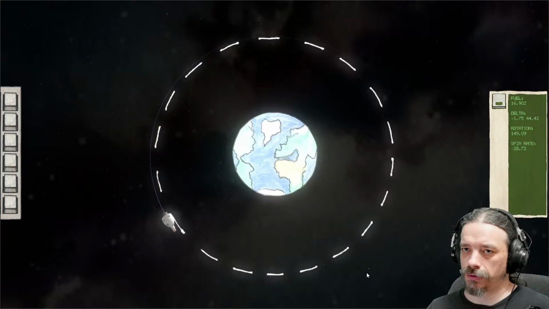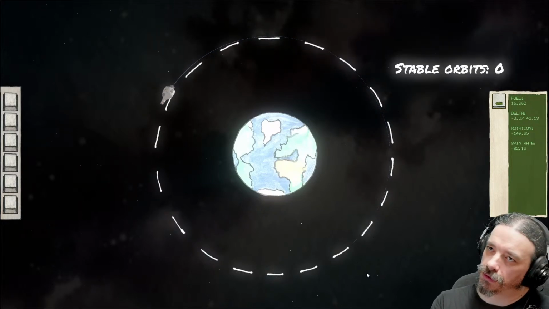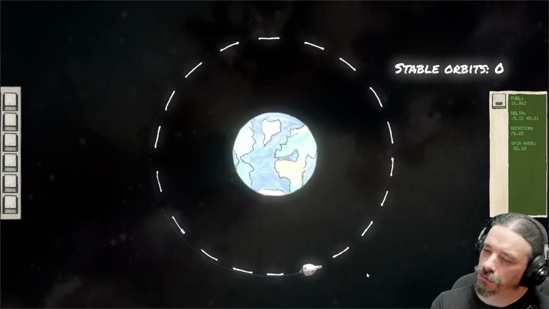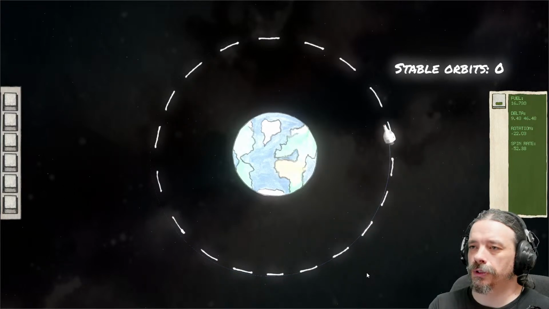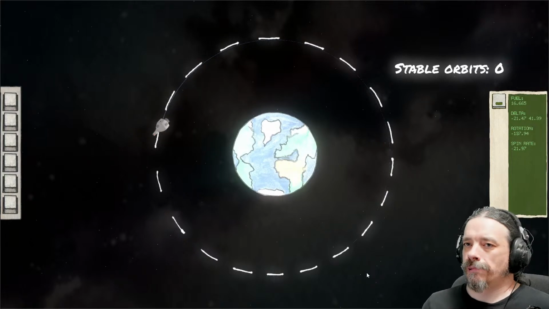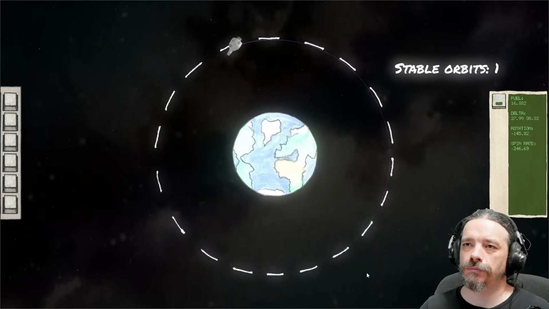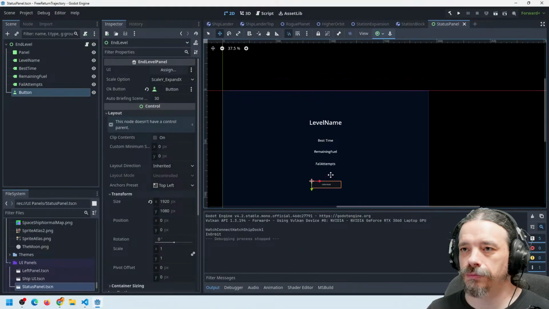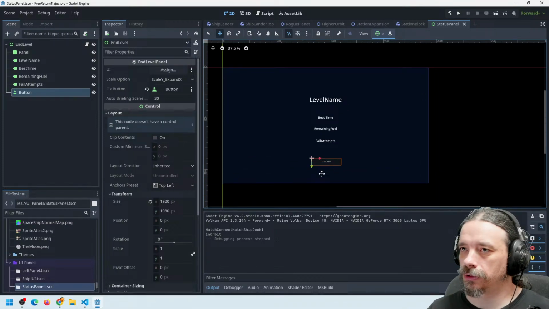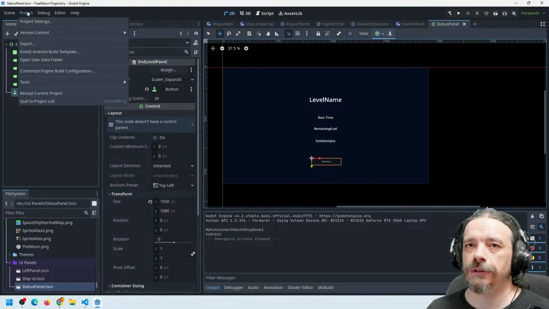This is just to do one orbit around the planet. And I guess it's already counting something. No. I need to lower them on this side a little bit. So break here. We continue, and it's working. Very nice. So it's actually working already. I also want a key, so not just clicking with the mouse, but I want to press enter or space or something like that and trigger the message.